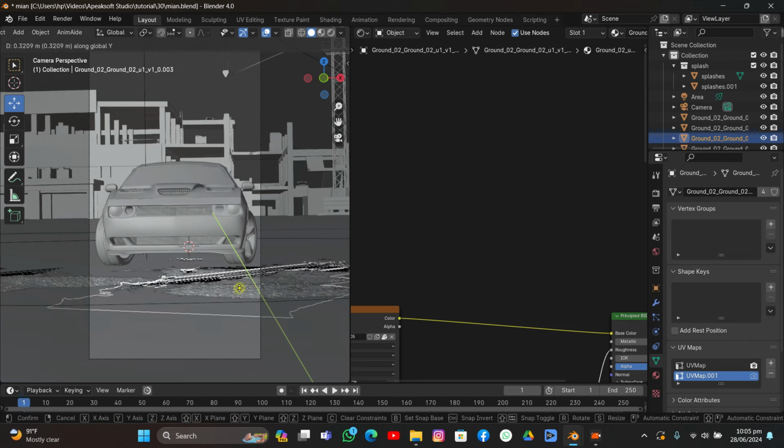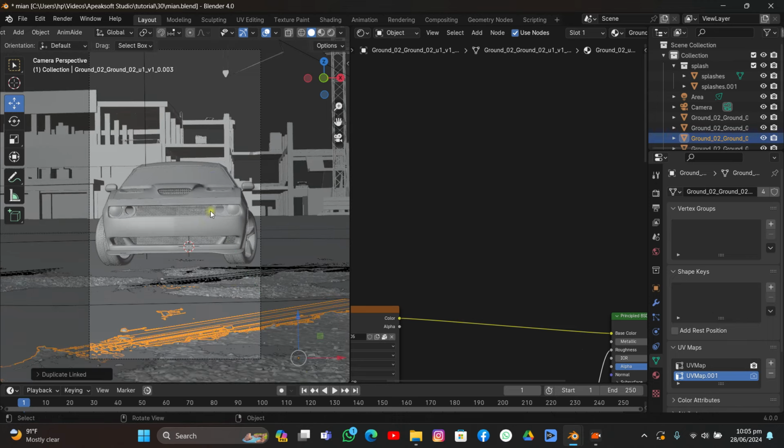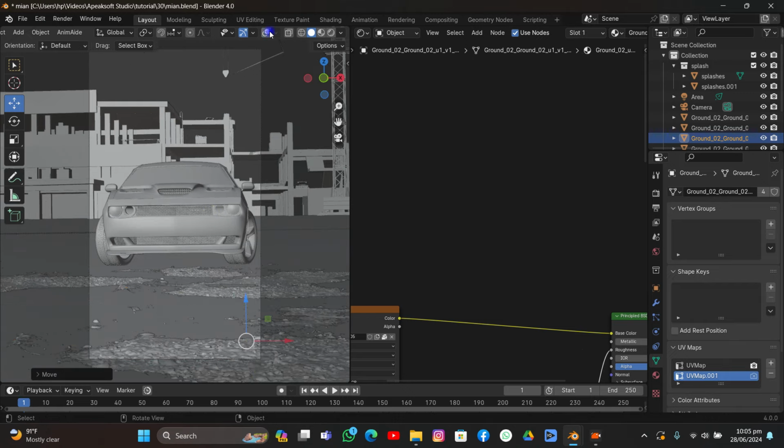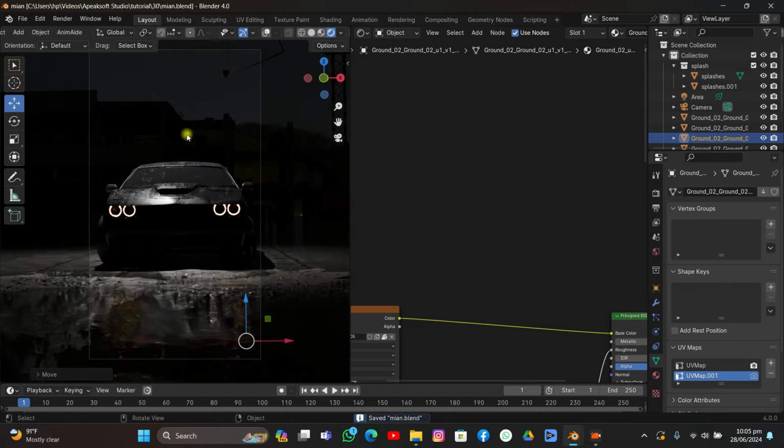I'm going to hit Alt D and go towards Y, so we have something in the foreground also. And we move it towards the X axis, then the Y axis like that, so we have some extra details in here. If I go to render mode, I will be able to see what is going on right now. Okay, I think that is looking fairly good and I love it.